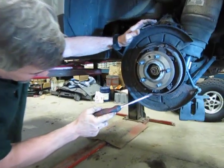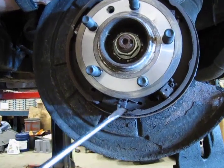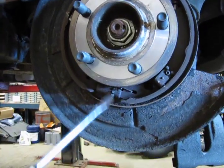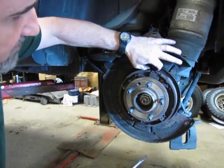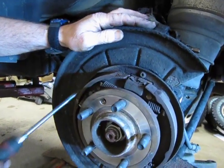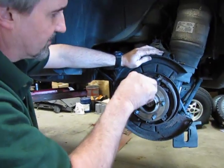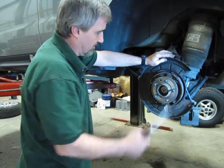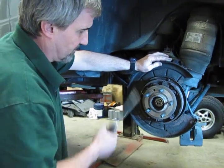Now, this is the adjuster knurl that I access through that hole in the rotor. And essentially all you got to do is turn that with the screwdriver. This one will turn up in the other direction because right now I have it fully compressed. You can see the buildup that we get in there. We get rust flakes, we get chips in there. And all that can get caught between the shoes and the inside of the rotor. Plus the rust buildup that develops on the outer edge of the drum section of that rotor, where it doesn't make contact with the shoes, and that gets jammed up on here as you're trying to pull it out.